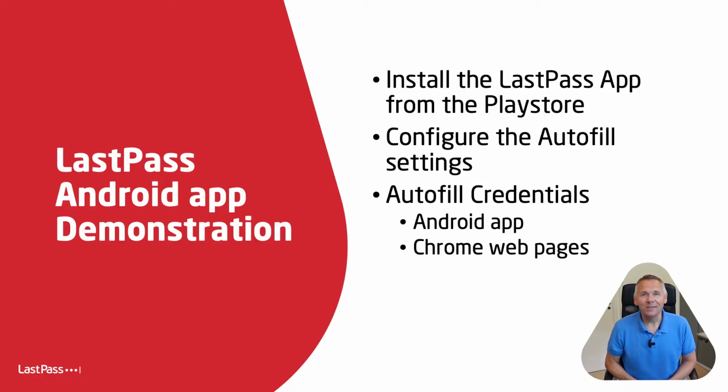In this demonstration, we'll show you how to set up and use the Android LastPass app. We will start off by installing the LastPass app from the Android Play Store. Following this, we'll log into our secure LastPass Business Vault and then configure a few critical Android settings. We will then demonstrate how to use the autofill feature on an Android app and on a Chrome web page. Let's go ahead and get started.